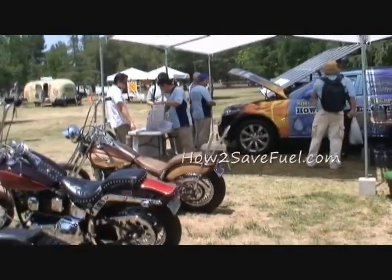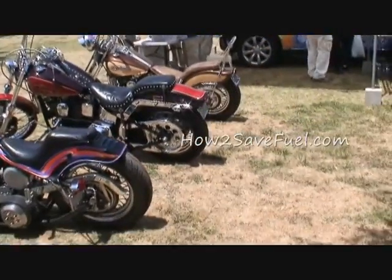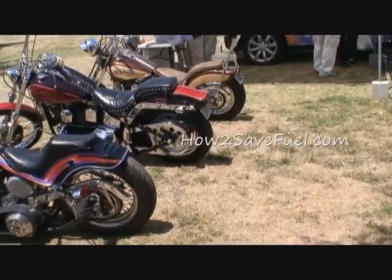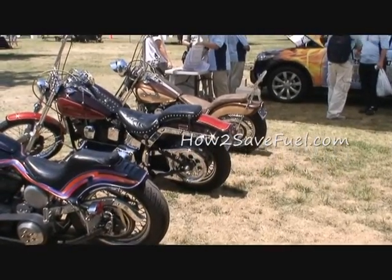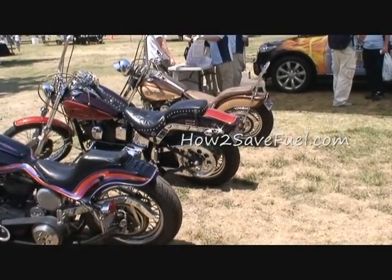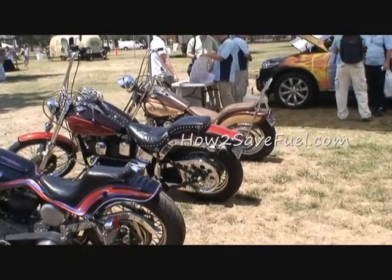Yeah, we do them on Harleys too. We've done them on Indians and old panheads, but it'll work in any combustion engine. You can put it on your lawnmower if you wanted to. Really? It'll work on your lawnmower.